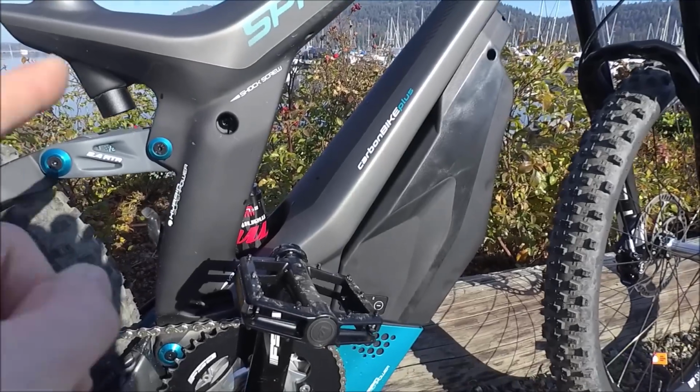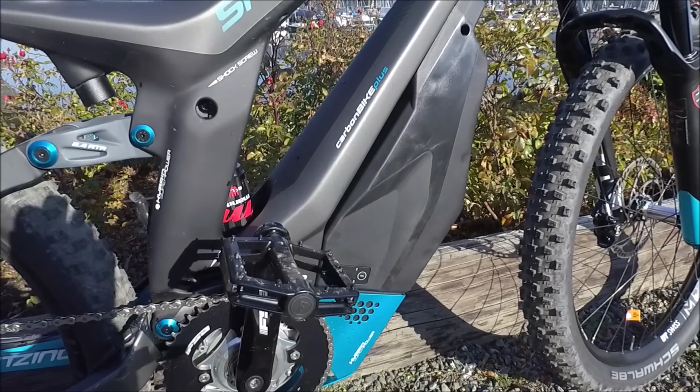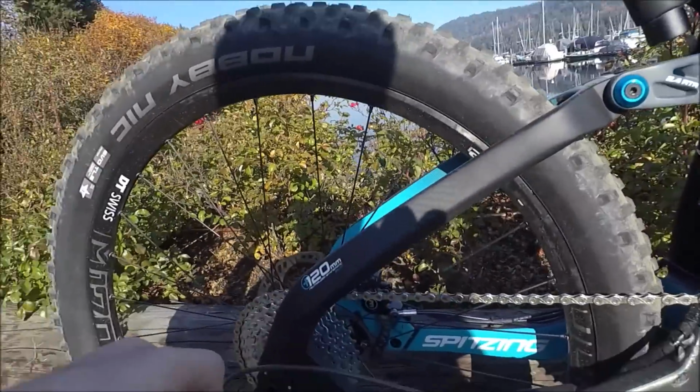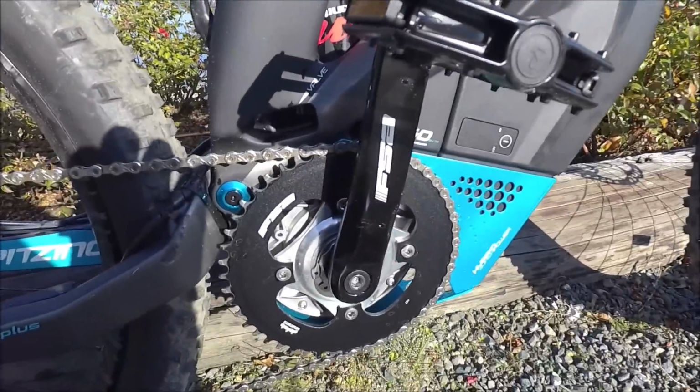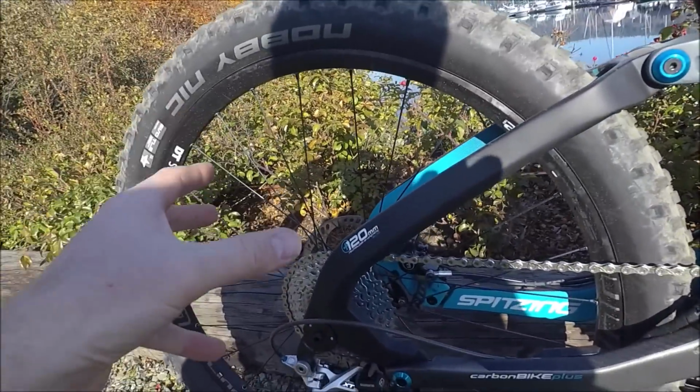And so if you are pedaling and you don't interrupt your pedaling and shift, it's actually going to know that you're shifting and cut the power very, very briefly to the motor in order for the shift to happen, because at 120 Newton meters of torque, if you don't ease off on your pedaling and try to shift, that could be really, really hard on your drivetrain.